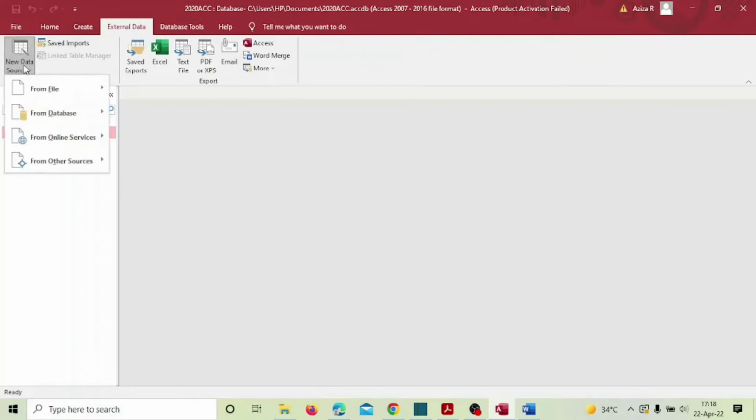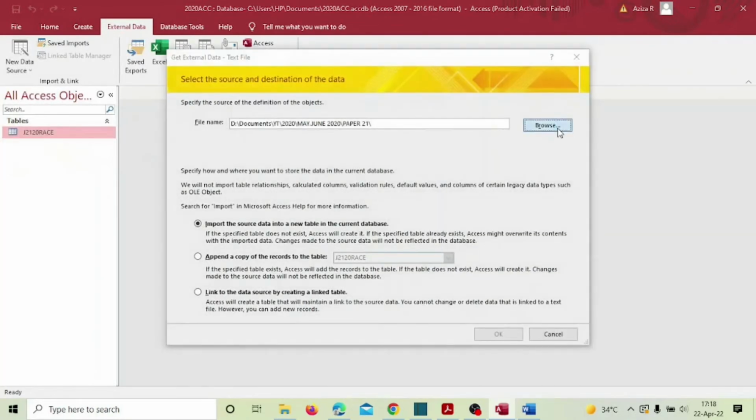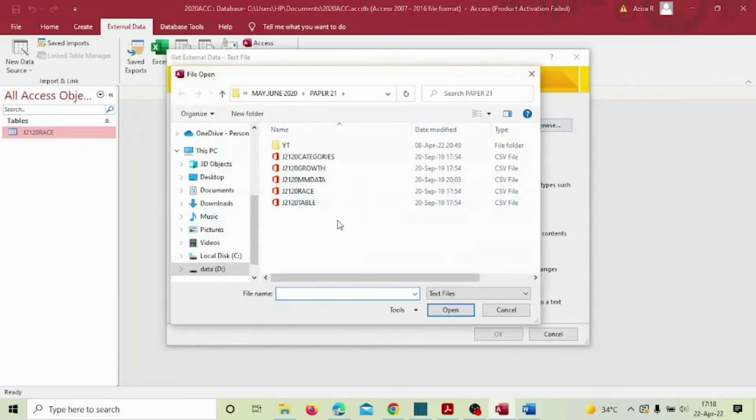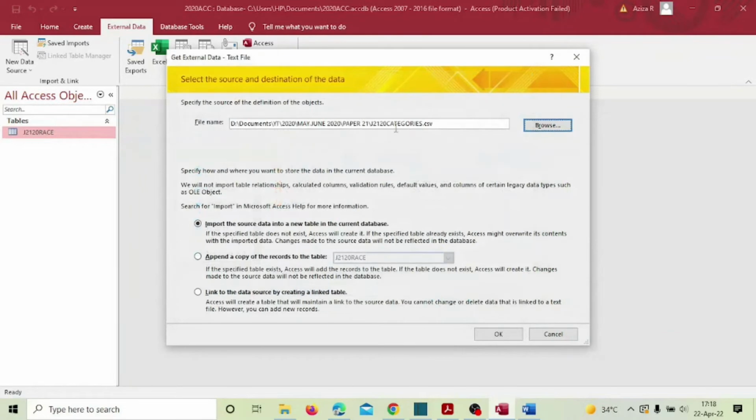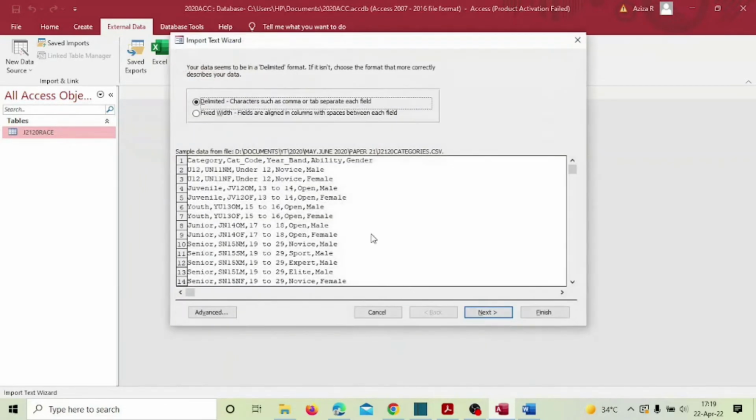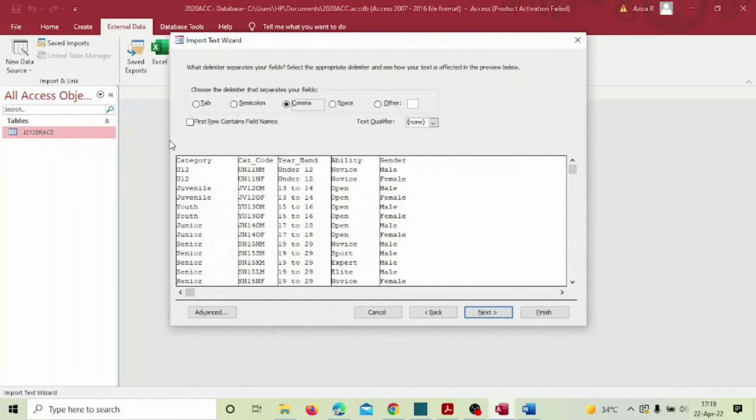External data, new data source, from file, text file. Browse. Now it will directly open there in my folder. And now this time categories. Okay, look at that. Now this is the data in that. Next, first row contains field names.